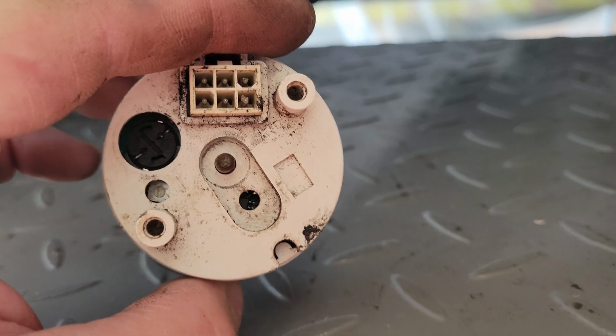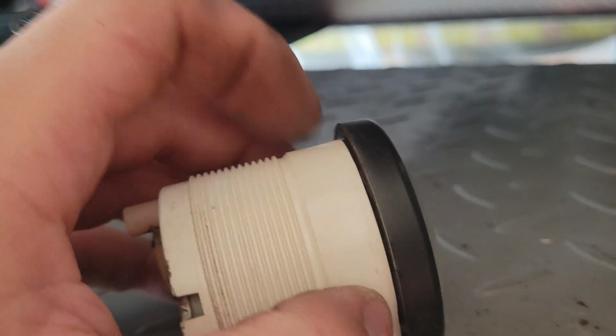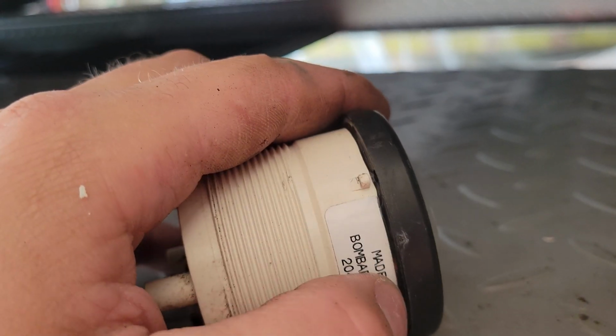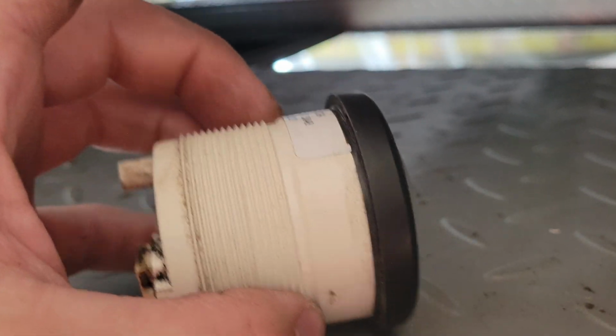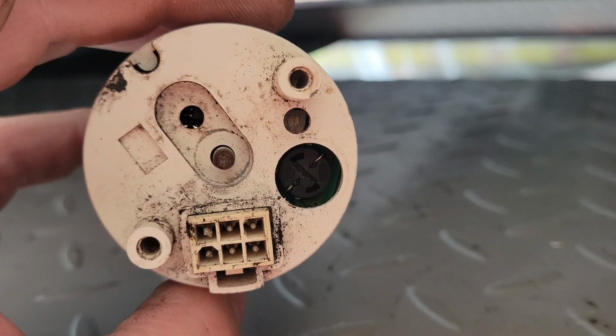Okay, so I got everything taken apart from it, all the caps off, the nut off. What I'm going to do right now is I'm going to take a handsaw. I'm going to cut all around this edge. Slowly but surely, this whole thing will pop off and should separate. And then we'll be able to get to the electronics we need to get to.